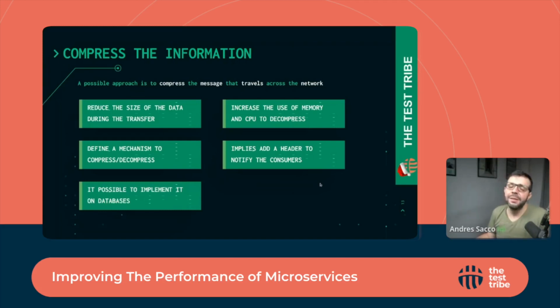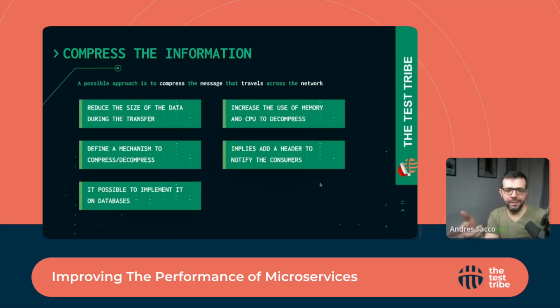Another alternative to this, which in many cases is implemented, is that you can implement the compression of the information before saving it in a compressed way, like for example Redis, or you can indicate at some point to say, okay, I want the transfer of the information from my microservices to the database to be compressed.